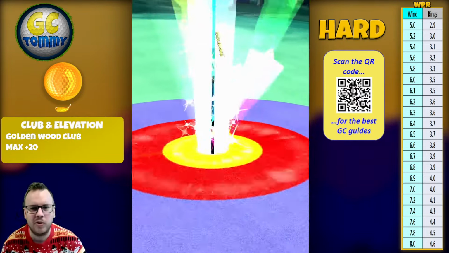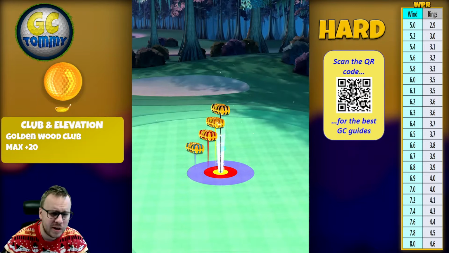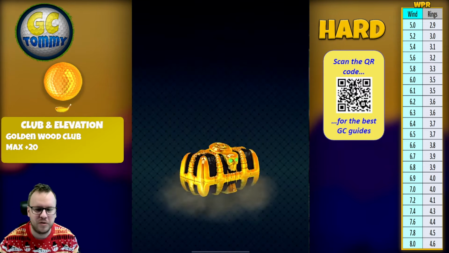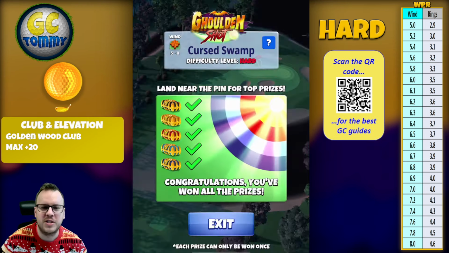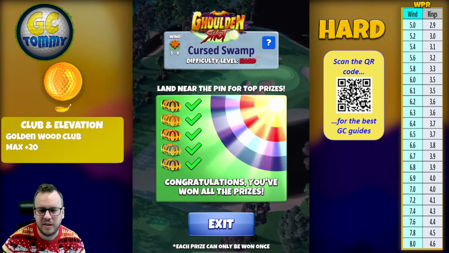Comes in a little bit hot, but I will take that with a hole-in-one. And you can see as well with the curl, that was an awkward curl, but we survived and got ourselves the Reaper chest. Have 18 Amazon cards, which is crap, but there's definitely a good chance to get some good stuff here in the golden shot.